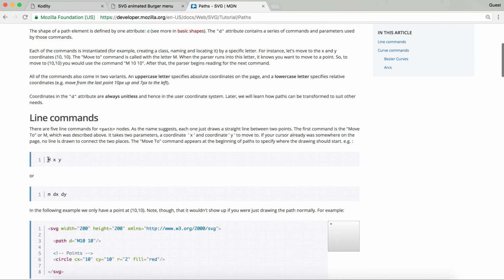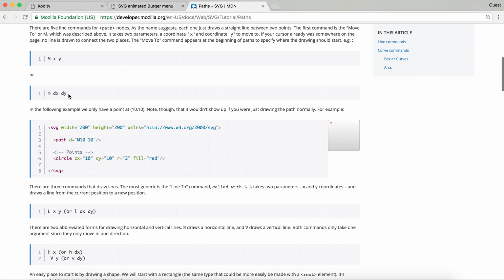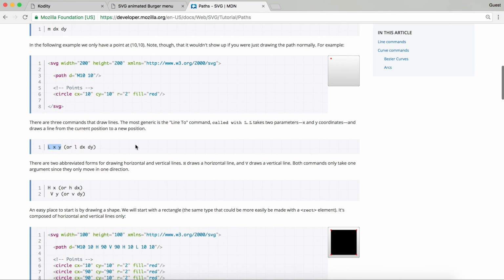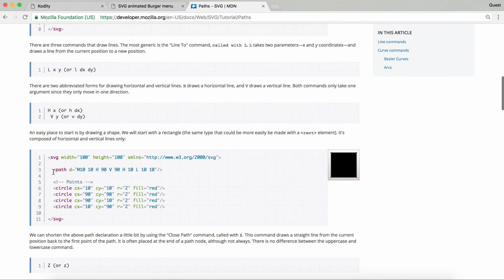As you can see, the first one is M X Y, as I showed you. So it basically says where the pen should start drawing, and also a different version of how to write that. So we use this one. You can definitely use this one as well. Then I went over how to create a line, right? So you can definitely create a line as I showed you, and this is how you utilize it to create a path. So what we did, for example, was we went to 30-30, then used line, but here you can see that there is an alternative version, which is H and V.